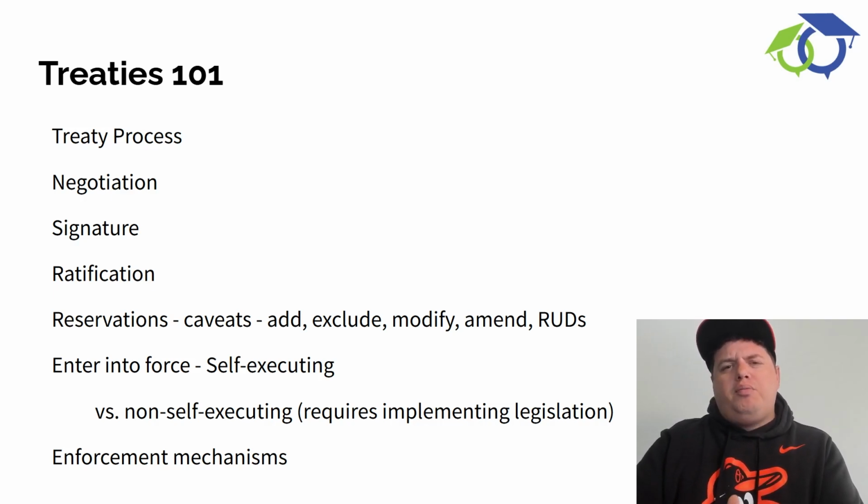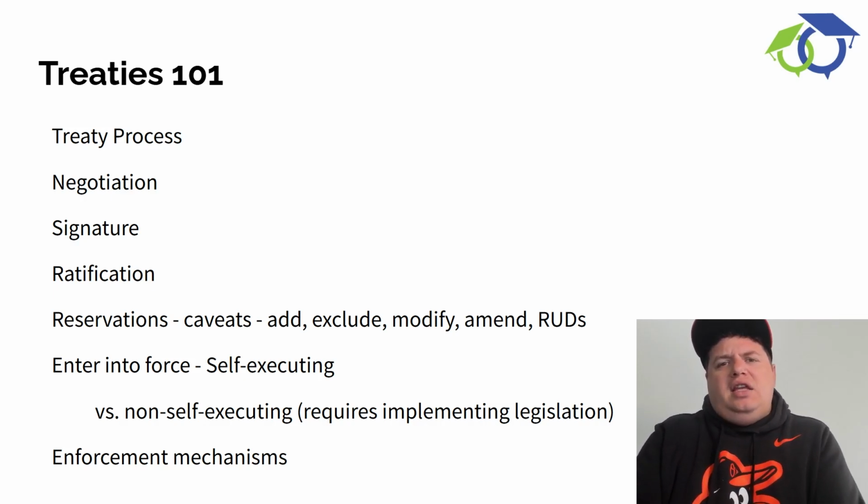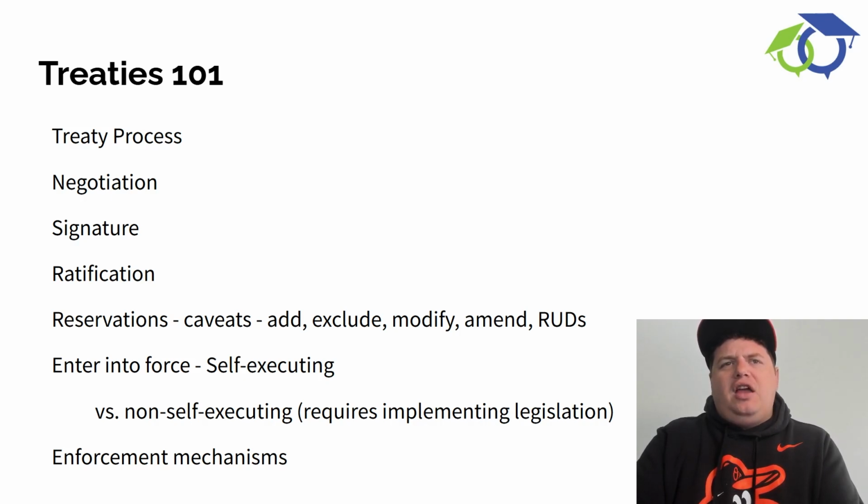As a part of this approval process, there is this thing called reservations. These are caveats that the Senate can add to say, we don't want to follow this part of the Law of the Sea, or we don't want to follow this one of the four parts of the International Criminal Court, so we're going to amend it or modify it. And a lot of times in the language of treaties, you hear this called RUDs, but I don't think that these are going to be as big of a thing on this topic, which we'll get into in a second, but just note that this is a part of the political process for the ratification process for treaties.